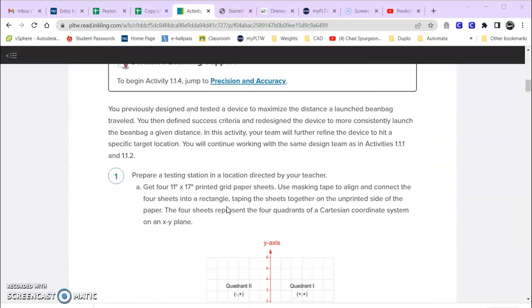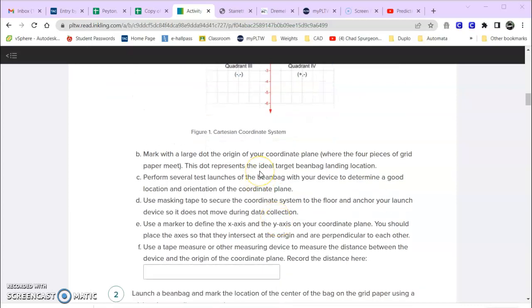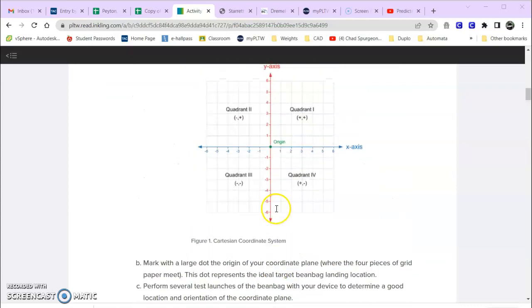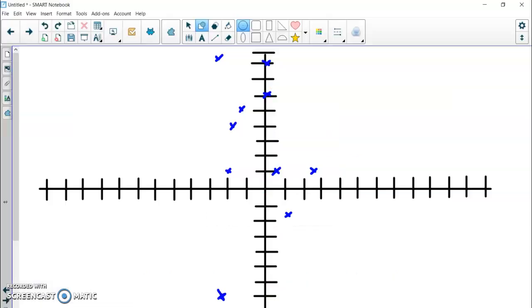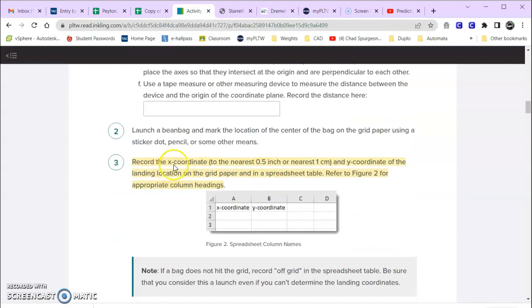All right, you guys have already prepared your grid. Hopefully you've gotten all your data. If you don't, go out and finish it up today. But hopefully we have something that looks like this, where we have a grid. You don't have to have it marked in inches yet, but you recorded 10 impacts of the tape ball. As I go through this, I'll talk about that.